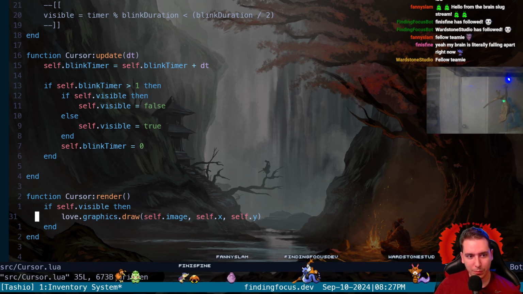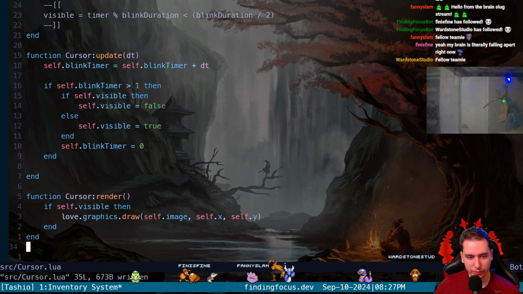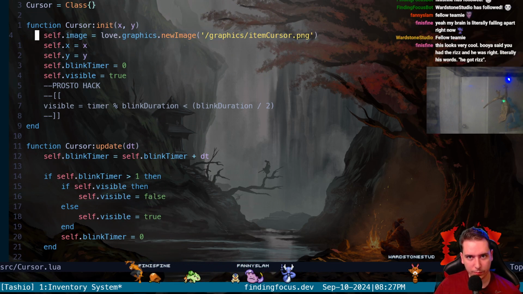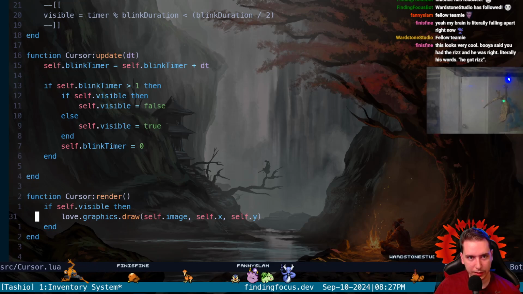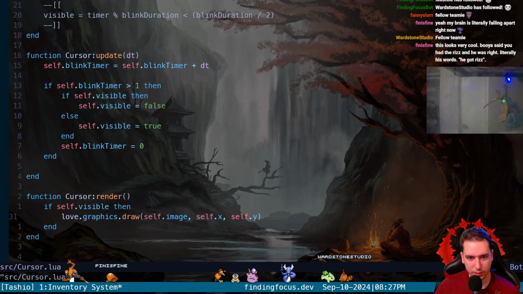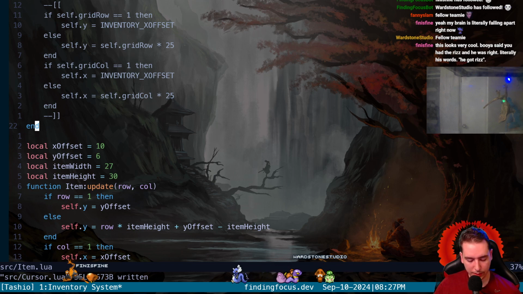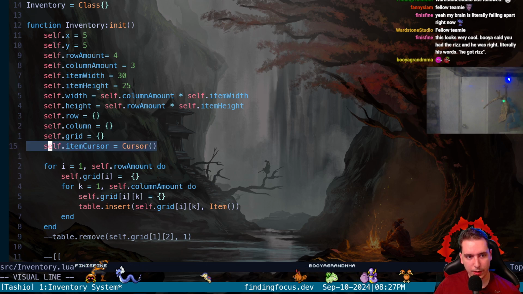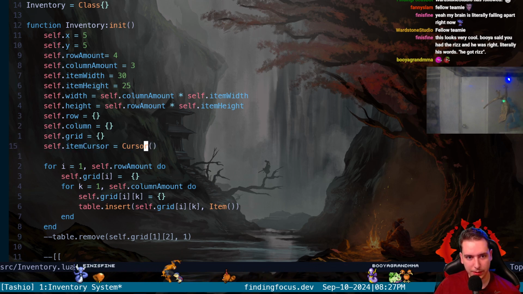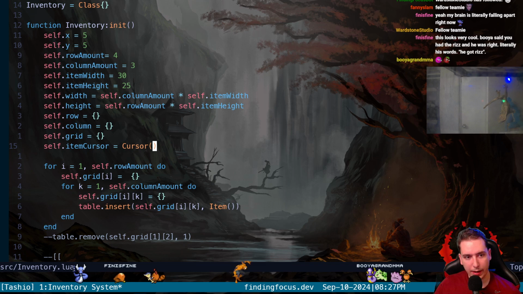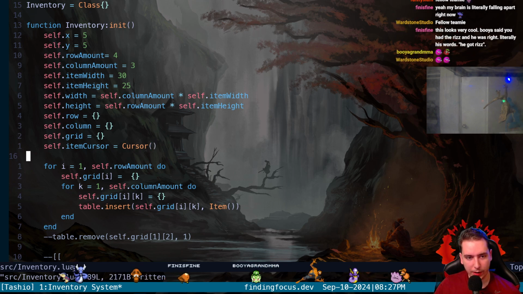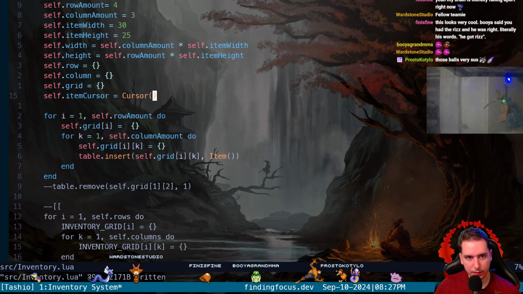Okay. So yeah, we're in the middle of making a little cursor for our inventory system. So we've got a little image for our cursor. We're setting a little blink timer to conditionally render it. So now we need to come into our inventory. And we do have an item cursor, but we need to give this an X and a Y. Before we were doing it based on the item's X and Y, but this is a little tricky.